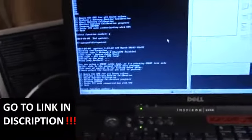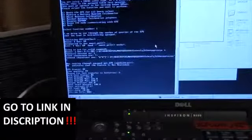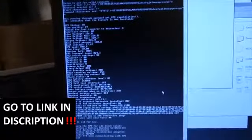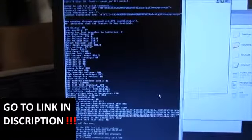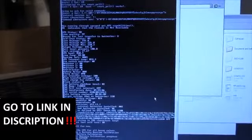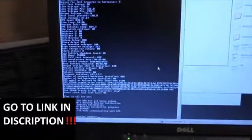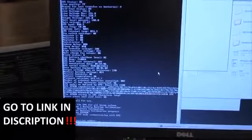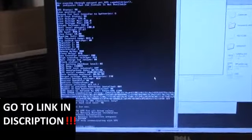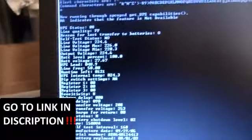Moving on from that embarrassing detail, let's see what this thing can do. I've got the APC test loaded and with just my 500W lamp connected it says 85 minutes runtime. I must have reset the battery constant - I thought it had calibrated itself down to almost no runtime at all. Anyway, I'm going to go into configuration mode and raise the battery constant to make it think it's going to run for ages, then run a battery calibration to get it down to a realistic level. I set it to think it's going to run for two hours with a 500W load.